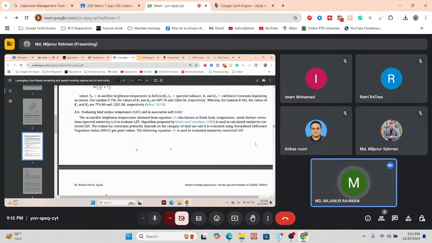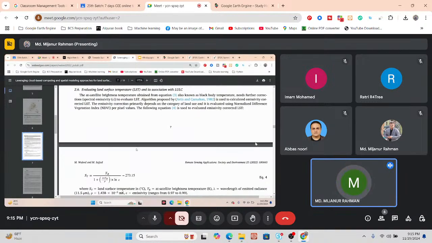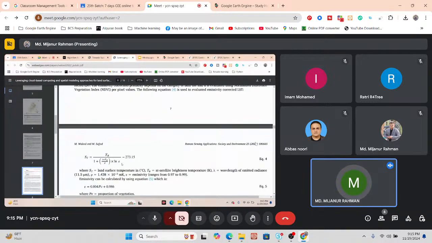Now we talk only about the LST. Here they use this equation for land surface temperature. The LST in degrees Celsius is equal to TB, where TB is the satellite brightness temperature, whose unit is Kelvin, divided by 1 plus lambda TB over rho times the logarithm of the emissivity.